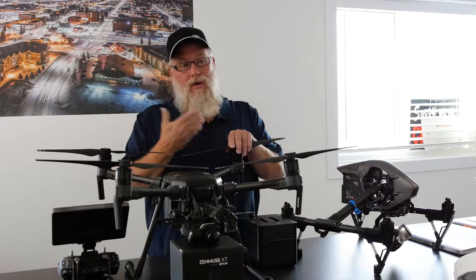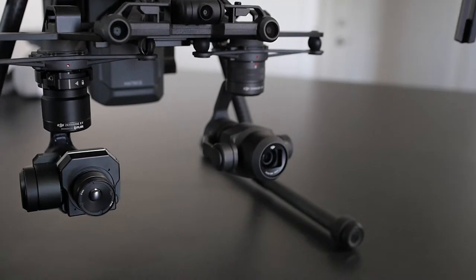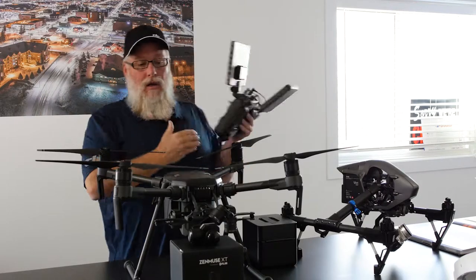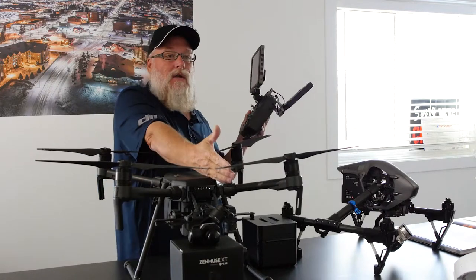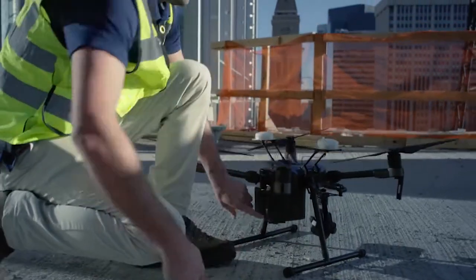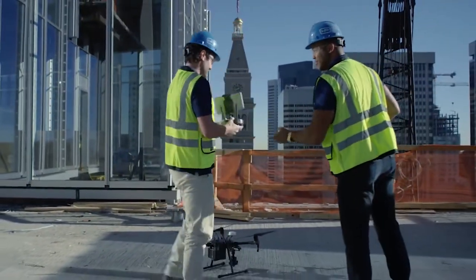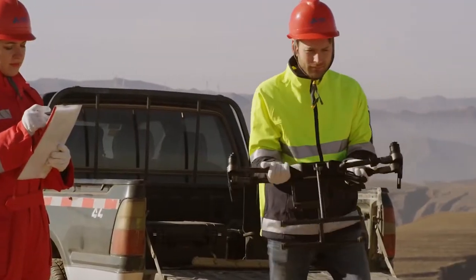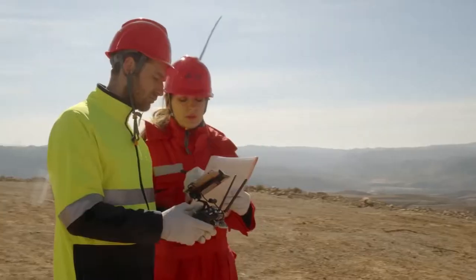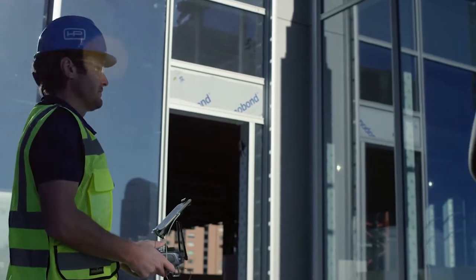For oil and gas the M210 makes a perfect platform because of the alternate cameras we can run. With a single operator you can run a single screen via this camera. We can also hand this camera off to another screen and another remote so they can control the camera while we fly with this one in front. So you can set up dual operators — if you have an inspector on site you can give him the camera so he can do his inspecting while you do the flying. The pilot doesn't always have to control the camera; it can be used secondary.